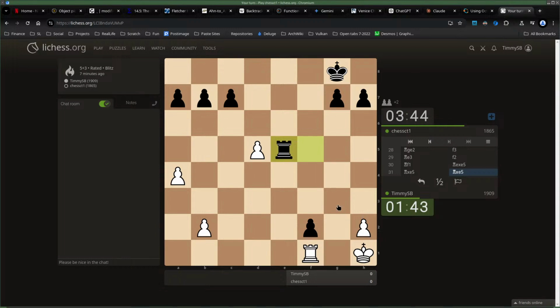Oh no, I'm losing this pawn. Okay, there's too many pawns. Way too many pawns, and totally on the wrong square as well.